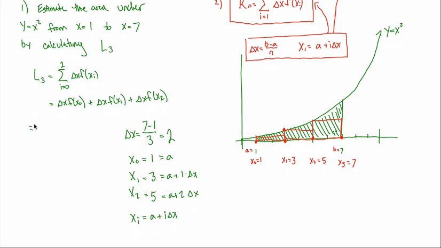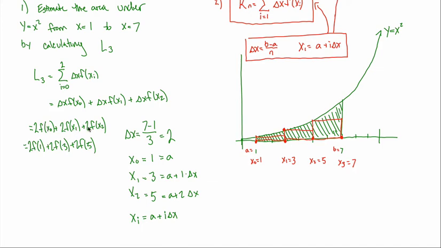So this is equal to 2 times f of x naught plus 2 f of x1 plus 2 f of x2. I'm just changing the delta x's into 2's. What are x naught, x1, and x2? Well, I enumerated those here. They're 1, 3, and 5. More generally, they're a, a plus 1 of these delta x's, and a plus 2 of these delta x's. Because for any x with the subscript in there, I can figure out what it's equal to with this formula.